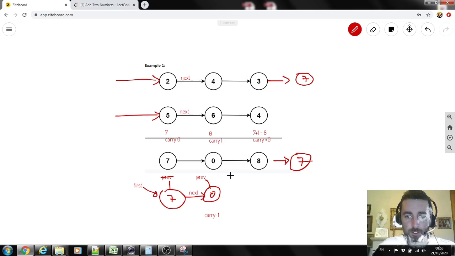Then we'll continue on again and add up our next two nodes: 4 plus 3 plus our carry, which is going to be 8. And we're going to do the same again. This time we've no carry, so carry is equal to 0. Prev is pointing to here, so prev.next is going to be equal to this node, and then we move prev from here to here.